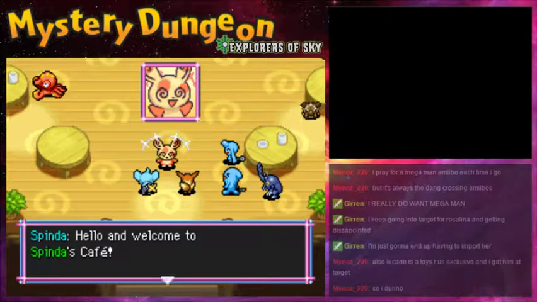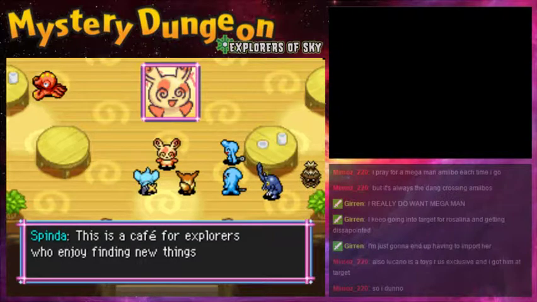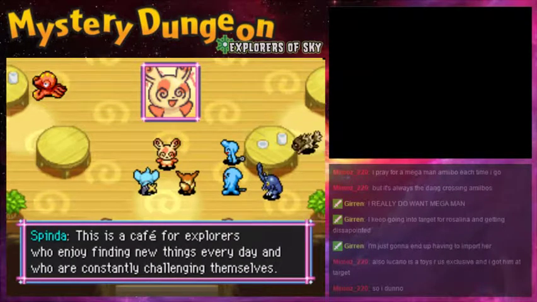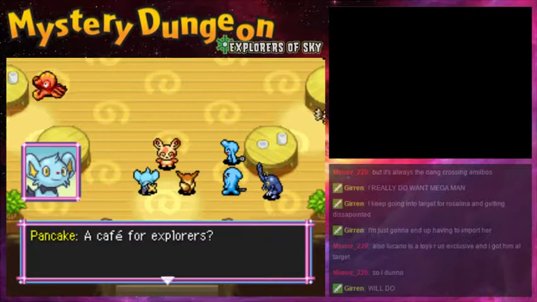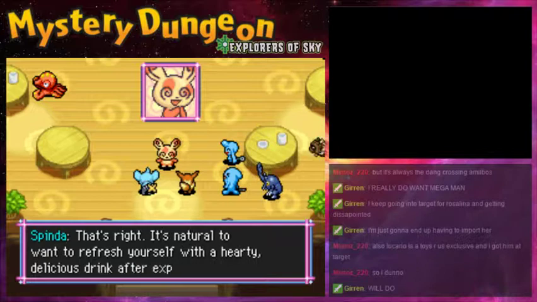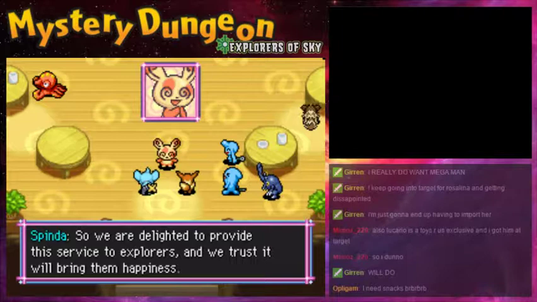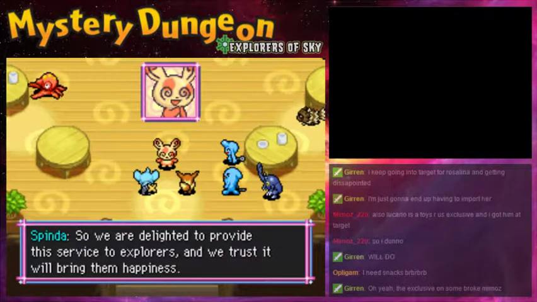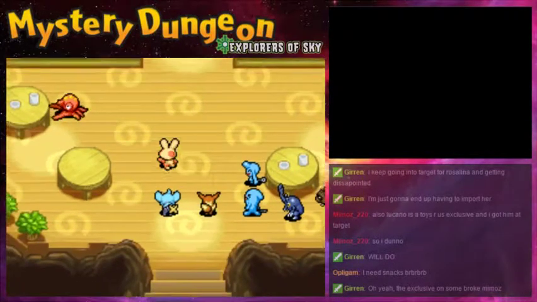Hello, hello, and welcome to Spinda's Cafe. My name is Spinda. I'm the owner of this cafe. A cafe for explorers who enjoy finding new things every day or constantly challenging themselves. Cafe for explorers? That's right. It's natural to want to refresh myself with a hearty, delicious drink after exploring. So we're delighted to provide the service to explorers, and we trust it will bring them happiness. Today is our grand opening. Allow me to show you around the premises.